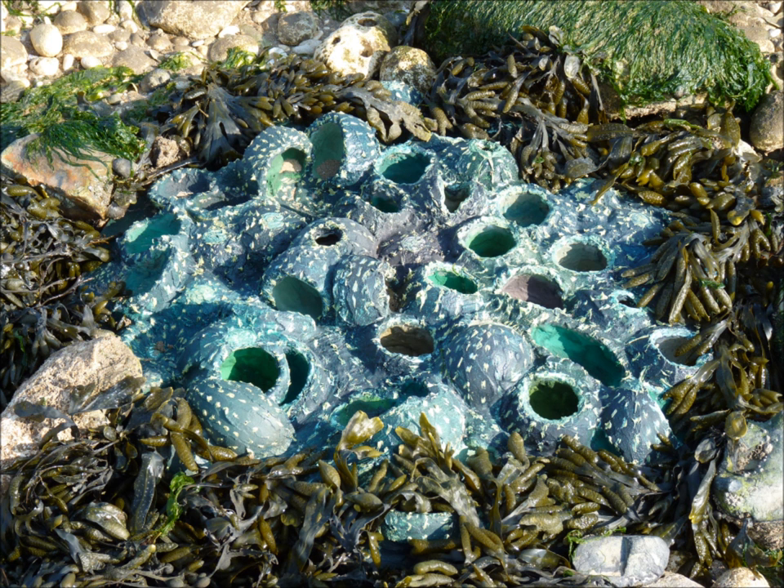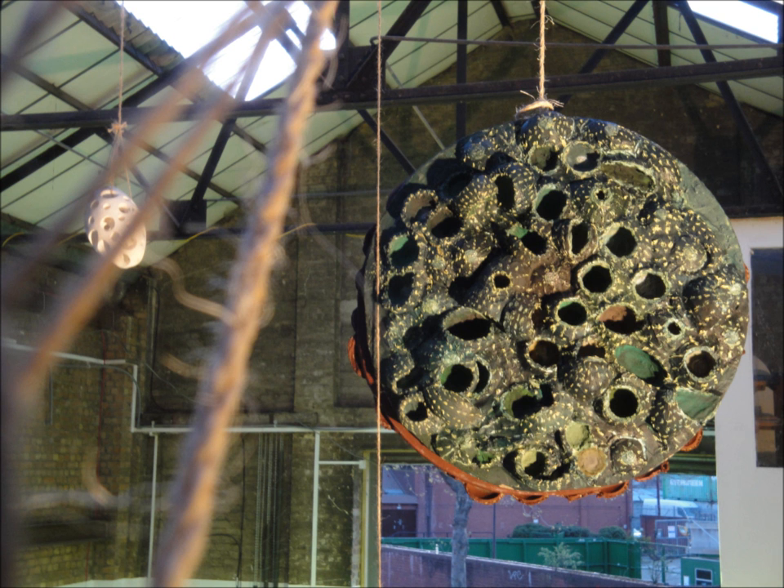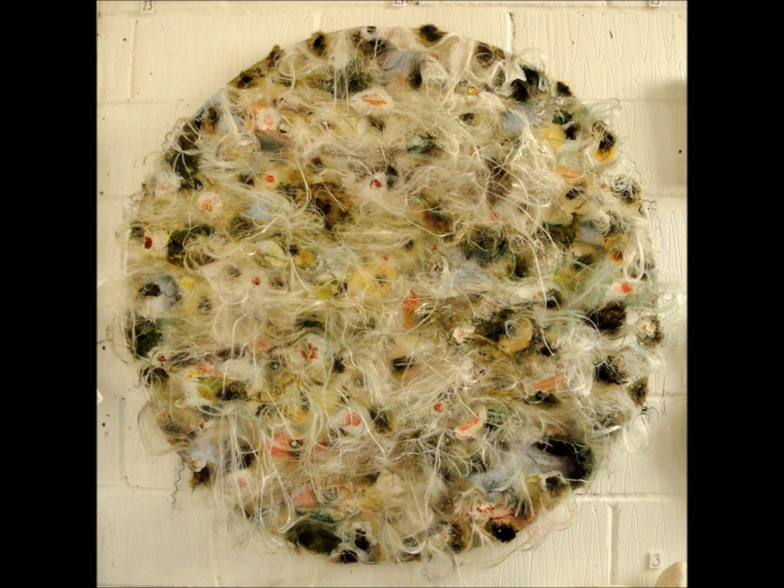Did you say you're casting grapes? Yes, that's right. And then what? Then digging them out. Imagine an egg-shaped plaster ball — inside there are maybe a dozen, or even 20 pieces of grapes. Then I get my tool and try to dig it all out carefully so I retain the texture of the sculpture. Then if you lift it against the light, you can see the tunneling effect that they're creating.